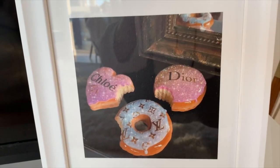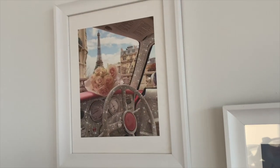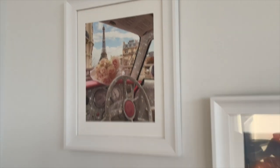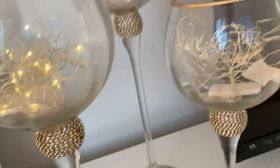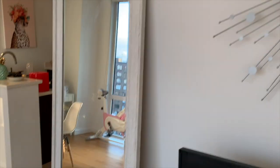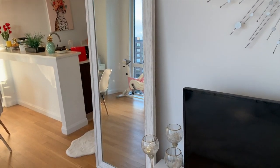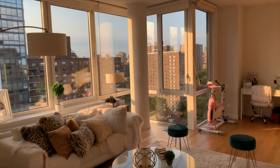This is my little donut sparkly picture that I love so much — how cute is that? I love donuts. And then I've got these glittery ones over here. I'll link all those artists below. I got this from Amazon — I turn these on at night, and I'll show you guys what my apartment looks like at night. My big mirror is from HomeGoods.